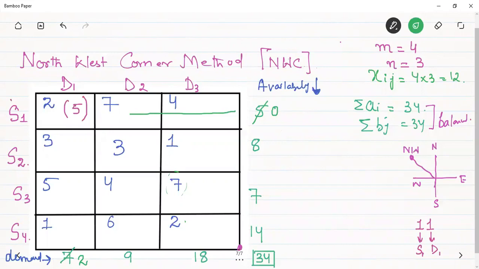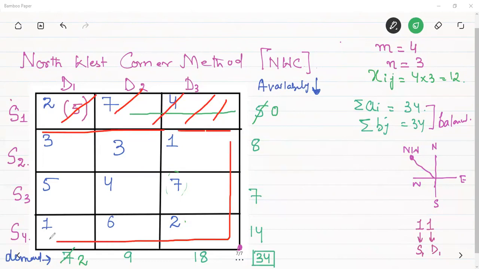चलिए बेटा, फिर से नॉर्थ वेस्ट कॉर्नर. अब कौन सी सेल है नॉर्थ वेस्ट कॉर्नर? S21. Which is the northwest corner cell now? 2 1. ठीक है, पहला रो खत्म हो गया. Forget about the upper row. Now we are left with this table. I will show you. Okay, this has gone now. We are left with this table now. And you can see that the northwest corner cell is this cell here. Therefore the allocation has to be made in this cell now.